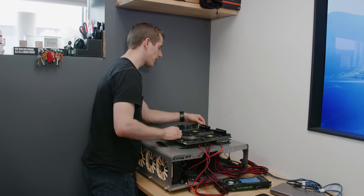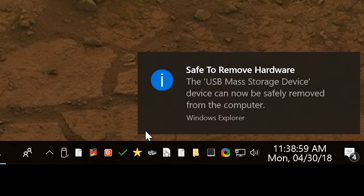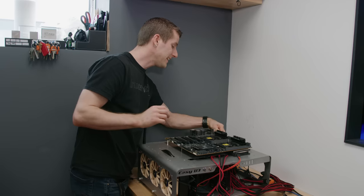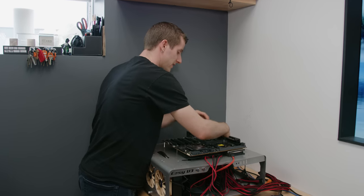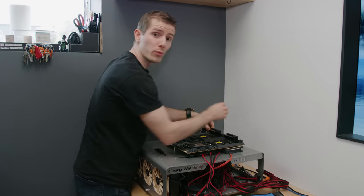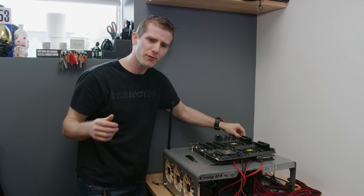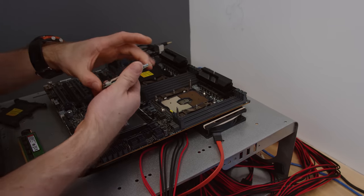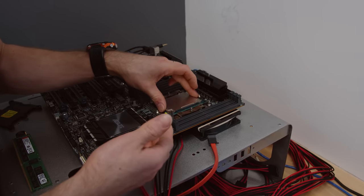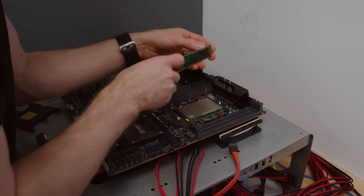So there's lots of things in a computer that are hot swappable and that we hot swap every day. USB, for example, even though you would safely remove the device theoretically with the little prompt in the bottom corner, anytime you are taking something out or putting something in without powering off first, it is technically hot swap. And some standards that don't support hot swap, like PS2 keyboards, you can still, for the most part, hot swap without any ill effects. With all of that said, there are components out there that either cannot be hot swapped or have to be specifically designed for hot swap in order to function with it.